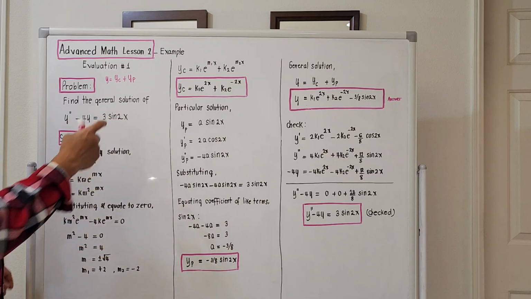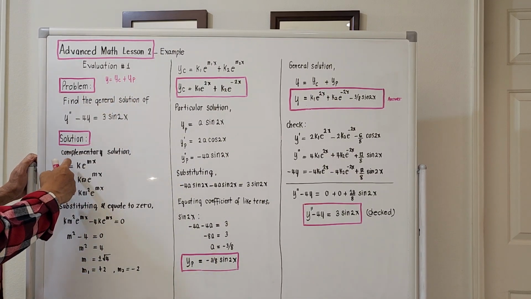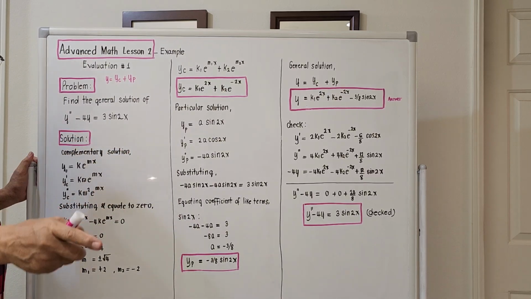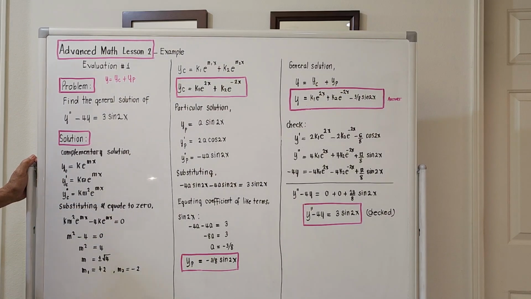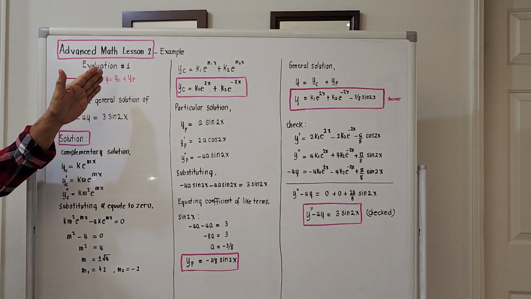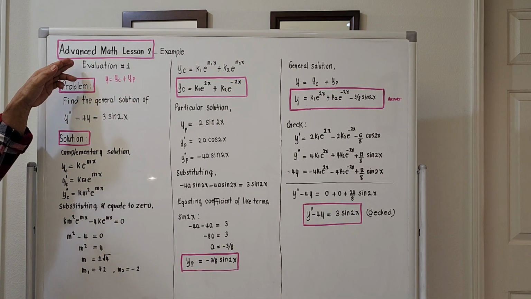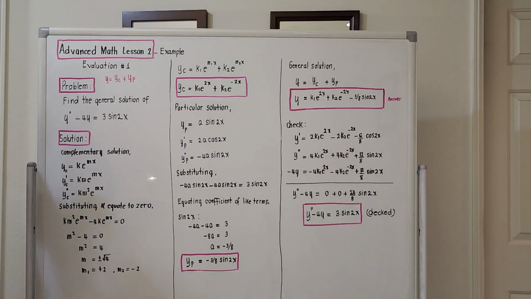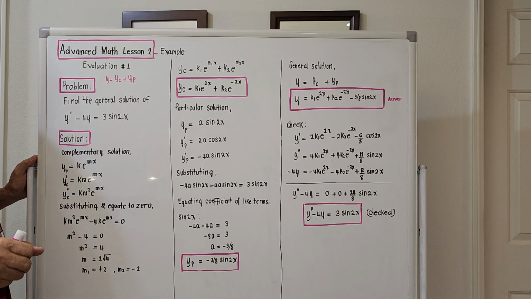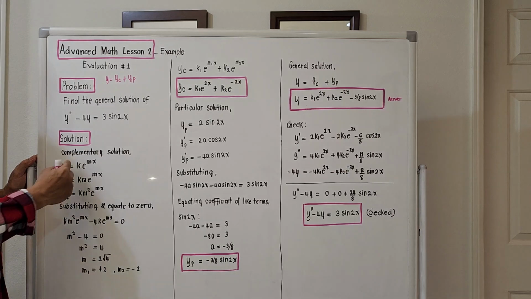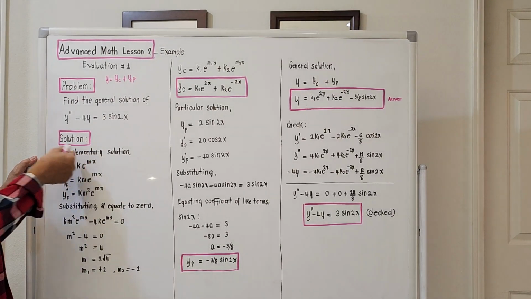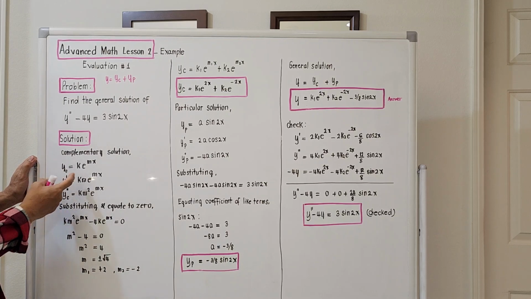Okay, let's try to bring out the complementary solution. For the complementary solution, it is the same as the solution under the second order differential equation under the subject matter differential equation. Okay? Advanced math is still a differential equation, but it's higher, okay? That's why it's advanced math. We are now familiar with this because the example evaluation problems and application problems all involve this solution. Y sub c is equal to k e raised to mx. Okay, you are popular with that.